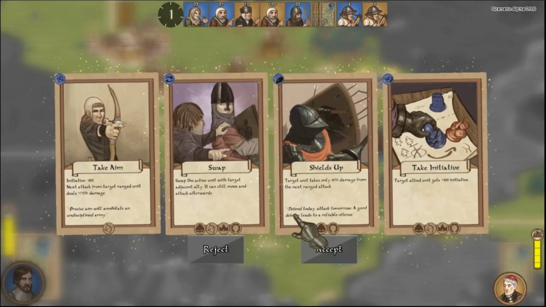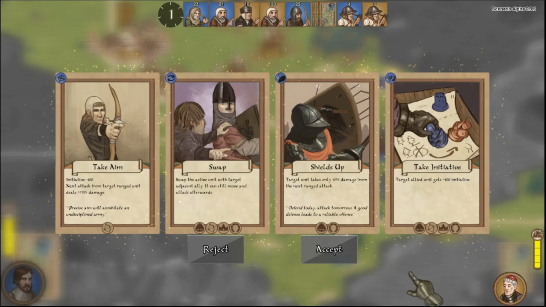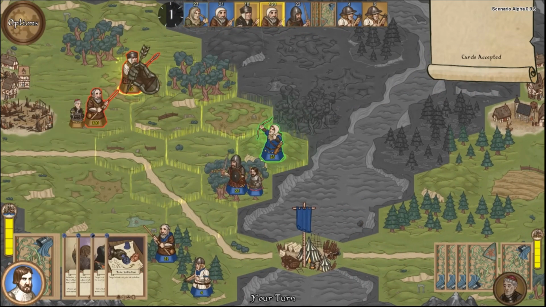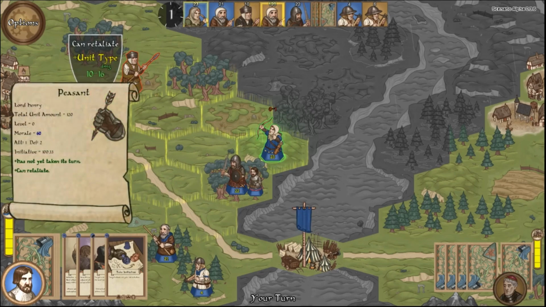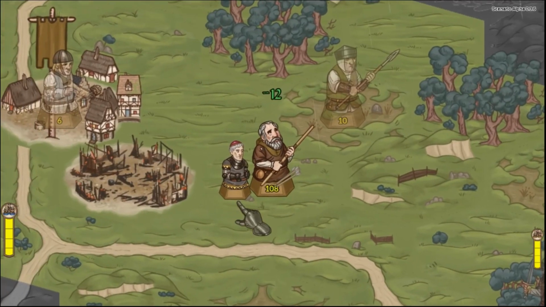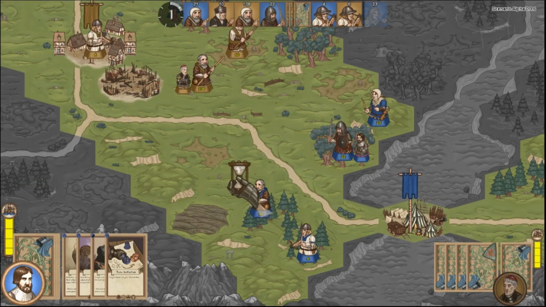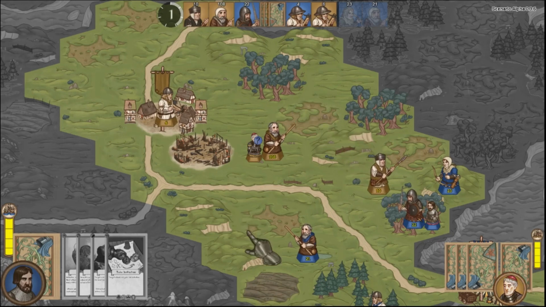I'll throw my general on the knights here. And there's my cards. So if you reject, you can get a new set of cards up front. This early in the game, they're pretty much the same, so I don't think there's much of a point to reject at this point. So the army's pretty low, I guess, because they were defeated. Just took over this village, so shouldn't be too hard.